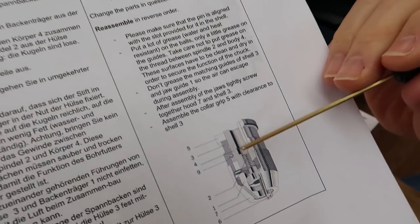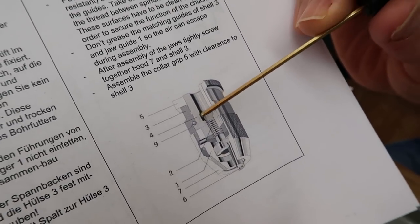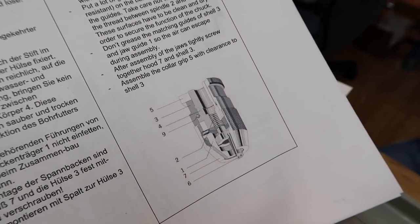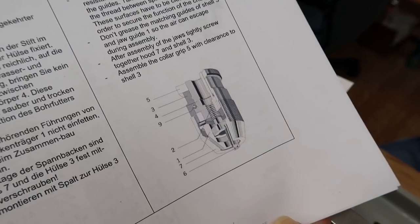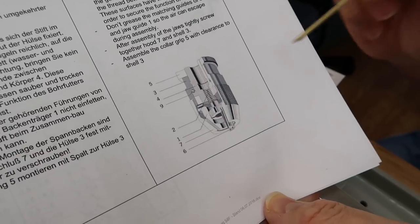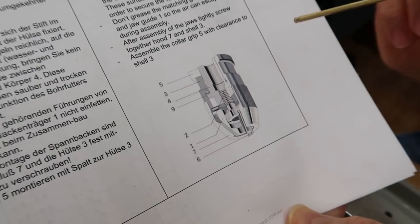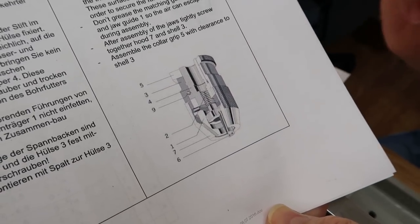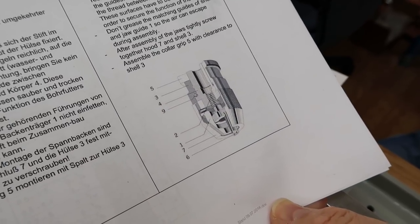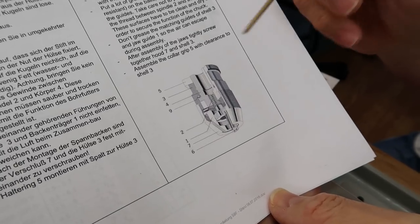What they're talking about is, those are the ball bearings right there. Remember, I measured these ball bearings on our chuck, and they're tiny 2 millimeter ball bearings, so you're talking really small. There's only so much grease you can put on these. Since I cleaned it, I know there's 25 of them. Another interesting thing is that every size chuck Albrecht makes has 25 ball bearings, though different sizes, of course. It's interesting that they have the same number of bearings in each chuck. So, a total of 25.